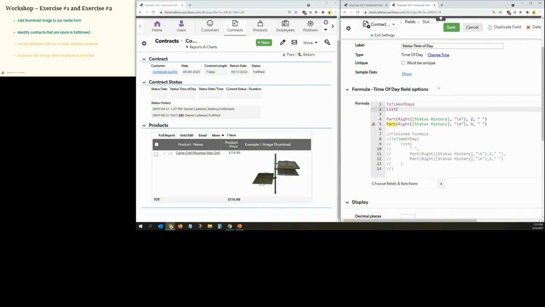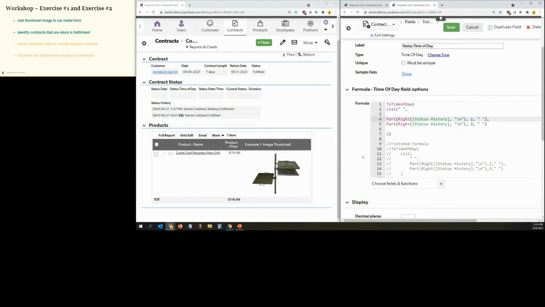And I keep deleting the closing parentheses as we're going to add them again after at the bottom of our formula. But now we want to list these 2 values out with a space. So that's going to give us the time of day, a space, and then AM or PM. And then we can go ahead and add the 2 closing parentheses for those initial functions at the bottom. And Quickbase is saying, hey, something's not right here. And it's correct. I forgot to add a comma at the end of this line. If we don't add a comma, it just doesn't really know where to go.